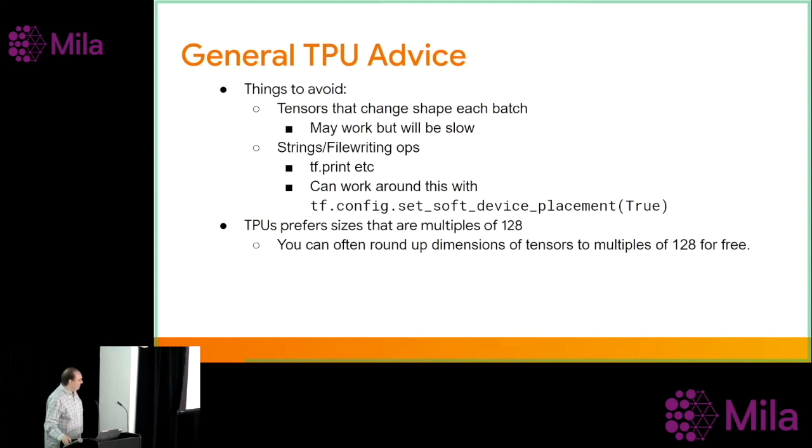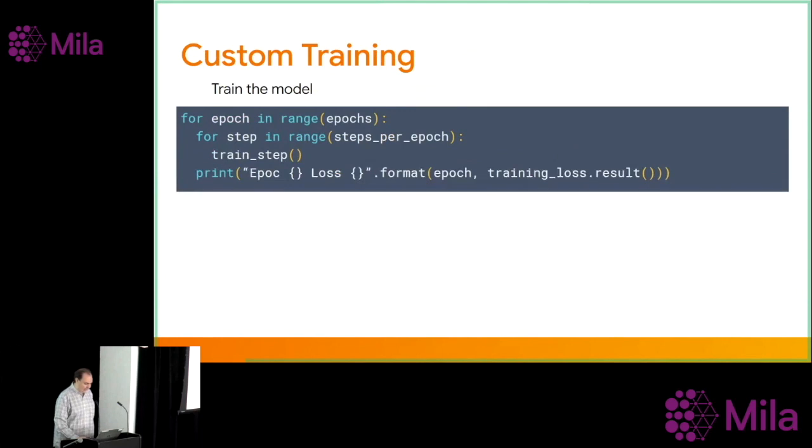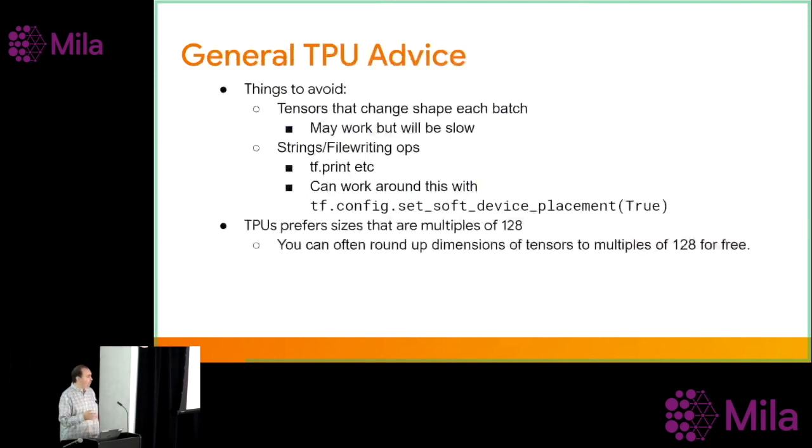Yes. So there's two options with summary writers with TensorFlow 2.0. You either can set the soft placement, or you can return your summary from the inner step and write it after the experimental run v2 call. So you're just writing it on the CPU. We handled that for you behind the scenes often with the TPU estimator, which was the V1 API, whereas with the V2 API, you have to do a little more of this work yourself. But you can either do this soft placement, and it works. We definitely have models internally which use this and train fine. You just expect a small slowdown due to the transfer back.